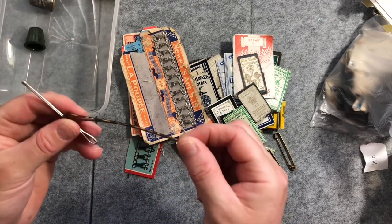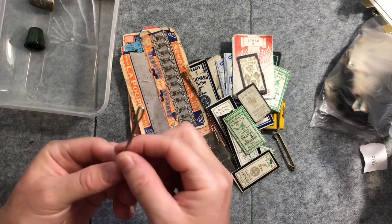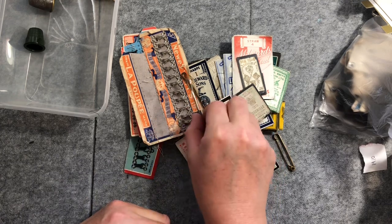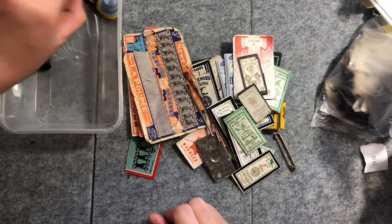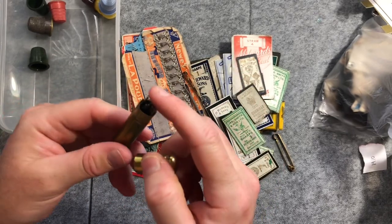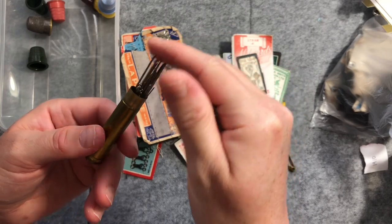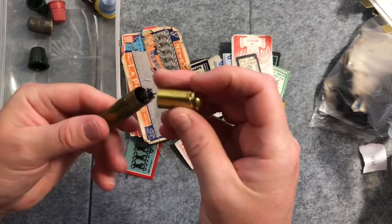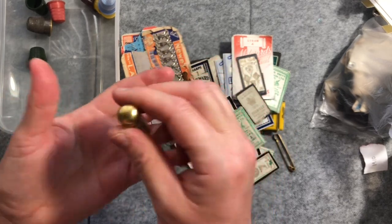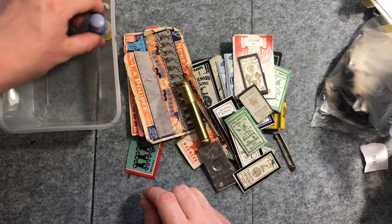And then a big hair pin or hair clippy thing. Not quite sure what this one's for. And then this would have been their grandmother's needle holder, and it's still got a heap of needles in it. Some of them look a little bit rusty, so I'll have to go through that. But I think this will become a lovely little needle holder for me to use, or again, just to put in my vintage stitching journal.